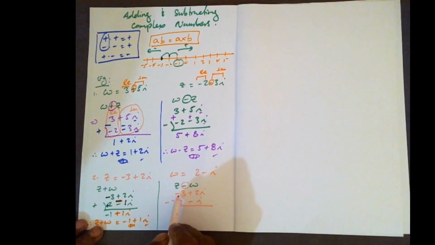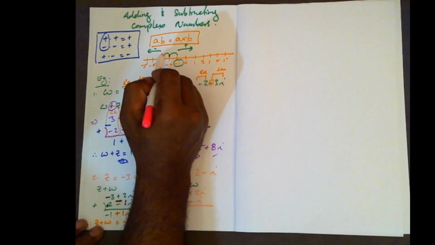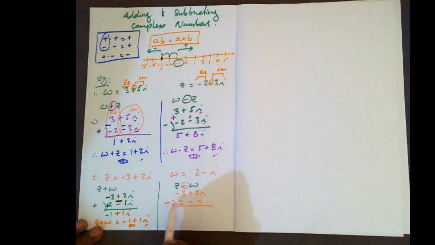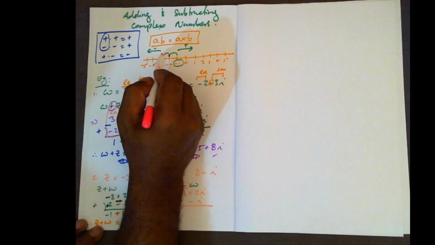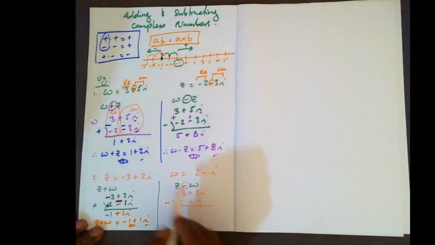So let's calculate. Minus 3, this is a positive value, so positive times negative is just negative. So minus 3 minus 2. What is minus 3 minus 2? So I'll go to minus 3, and minus 2, so I'll go down 2 times. 1, 2. Our answer is negative 5.